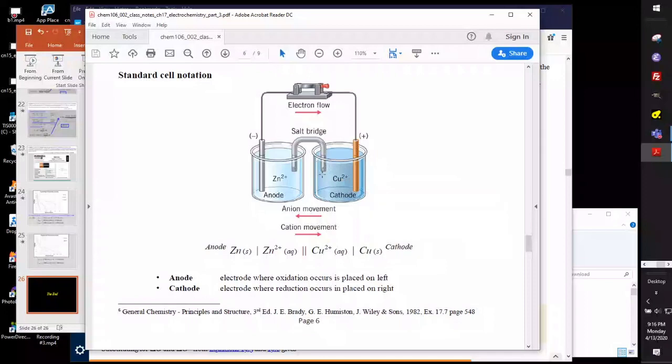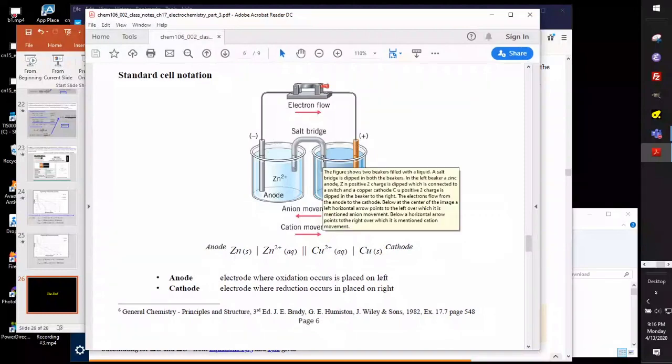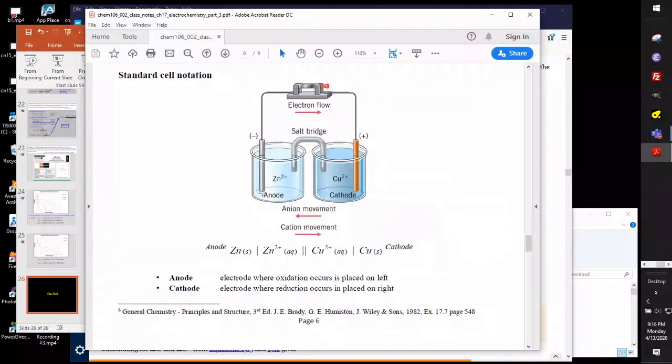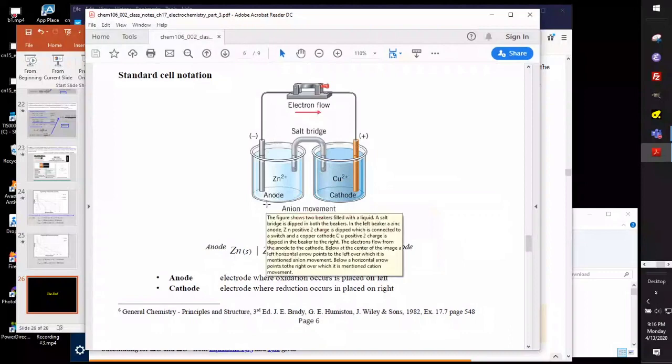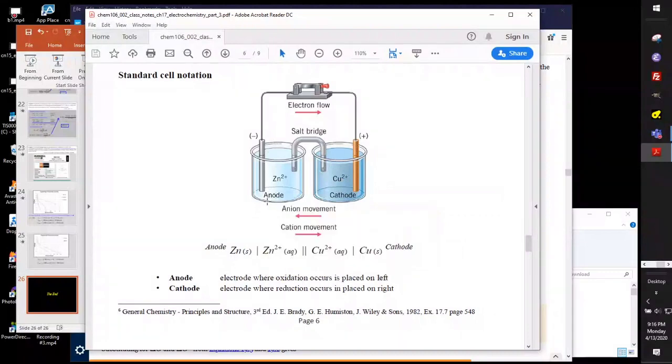In a real battery, we have an anode that could be like a graphite post, and then we would wrap it in a separator. It's a piece of porous plastic that functions as a salt bridge. And then on the other side of that separator, we would wind around a sheet of cathode, like a copper foil or something, and then put it in a can, put ends on it. And in a nutshell, that would be our battery. But in a lab, we make them with beakers so we can experiment.